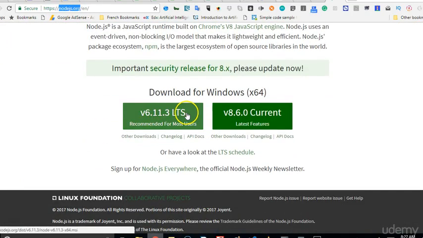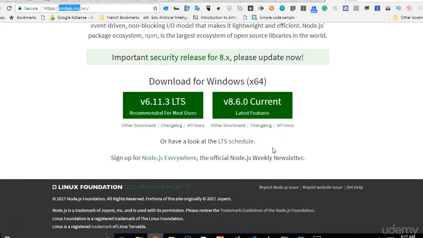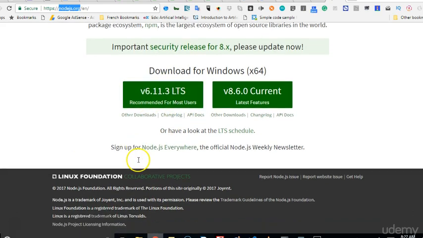So you scroll down, you will see two versions of Node.js that you can download. In this version, you can always download the lower version, as you can see, is the recommended. But then if you're adventurous, you can download the 8.6 version. That is the current version with the latest features. I usually go for the lower version because most of the applications out there work perfectly well with the lower version. Alright, so you click on it, it downloads as a normal software.